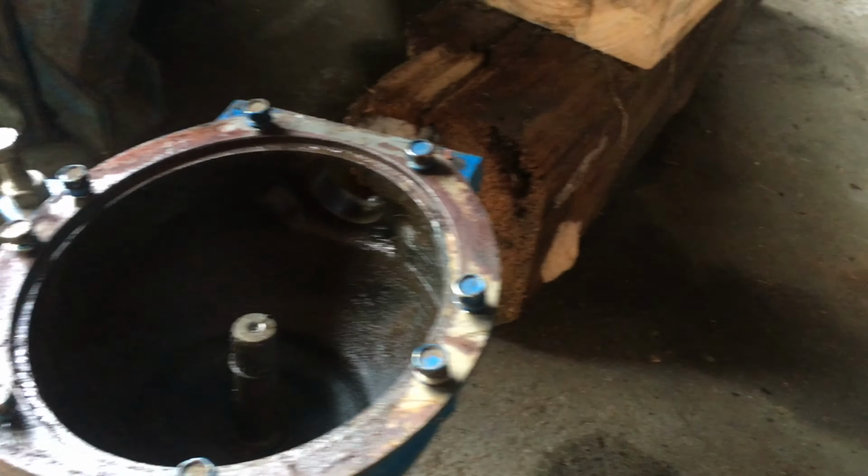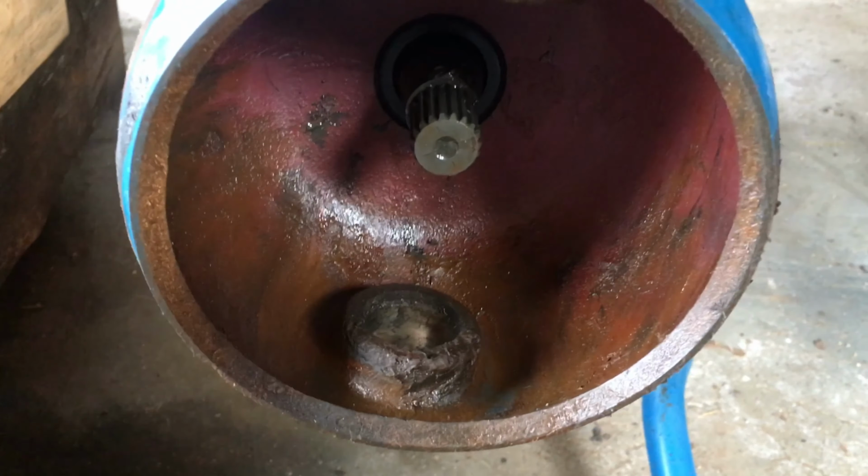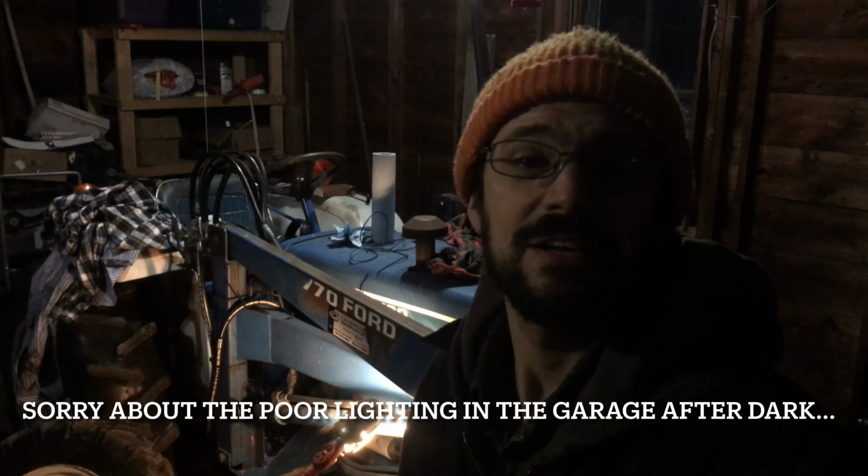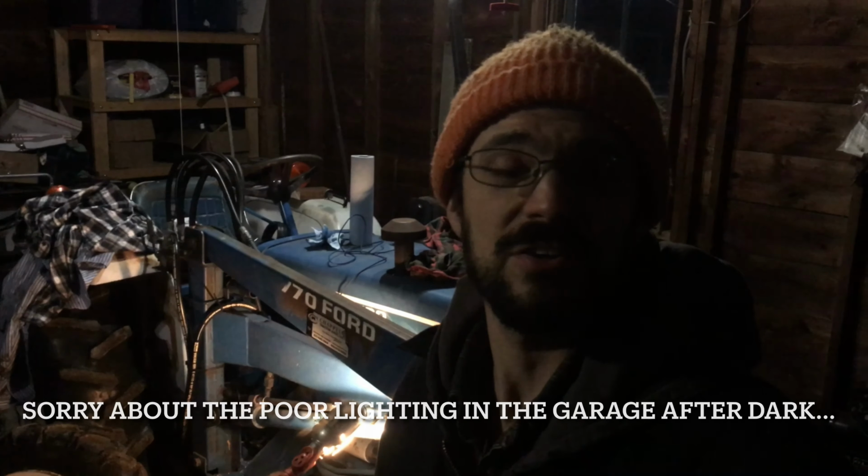But the big issue is I need to get these bushings. So I actually need to order some more parts. So what started out as working on replacing the dust seal on the left side of the tractor has turned into a bit of a saga.